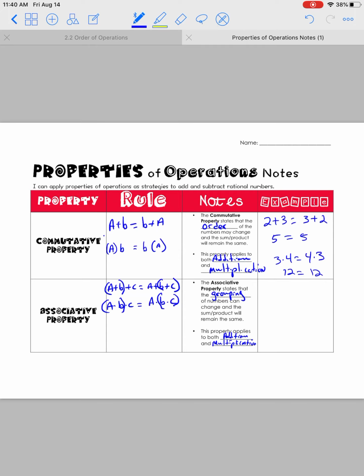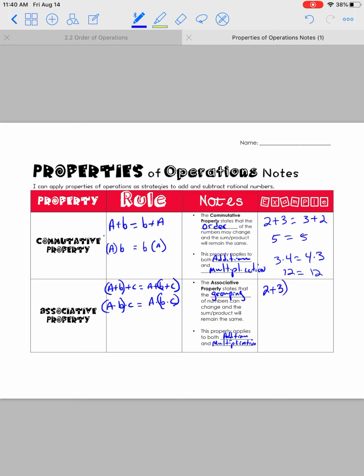You have parentheses. And remember, if we followed GEMDAS, parentheses you have to do first. So what that is saying is this: A plus B plus C equals B plus C plus A. Okay? If you followed the GEMDAS. And then it's the same thing with the multiplication below. It's talking about which portions of the problem happen first. And in addition and multiplication, you're going to get the same answers.